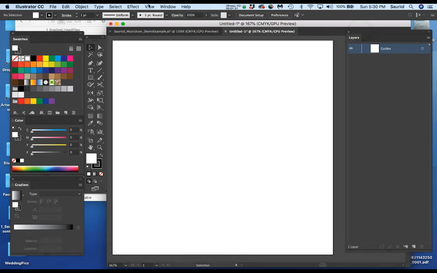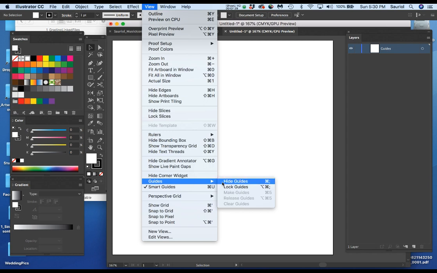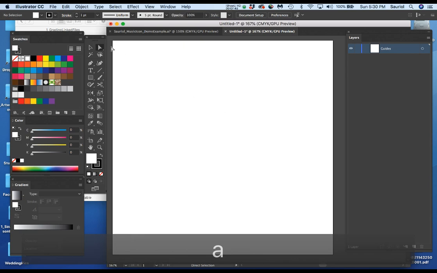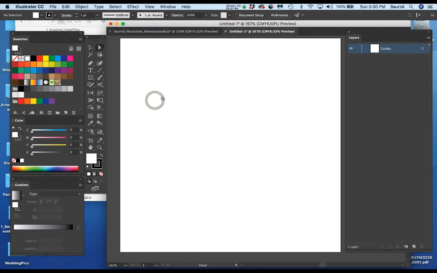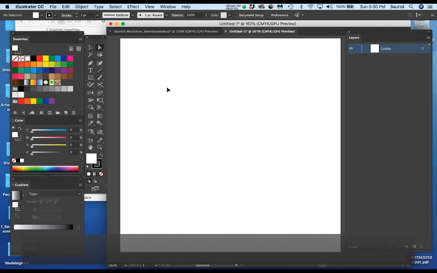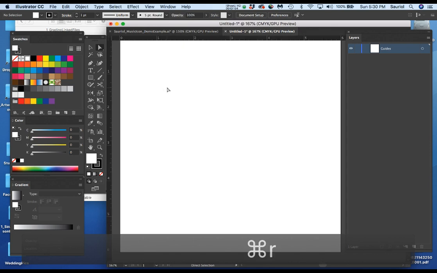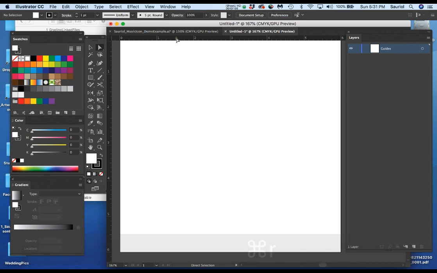Okay. So what I want you to do is make sure the guides are unlocked. So I'm going to go up to View, Guides, and make sure they are not locked. I want to unlock guides. How do I check? I'm going to click on this here, and I am going to hit Command R, or Control R to see the rulers. I'm going to make sure the rulers are in inches by right-clicking, and I'm going to drag 6 guides out here.